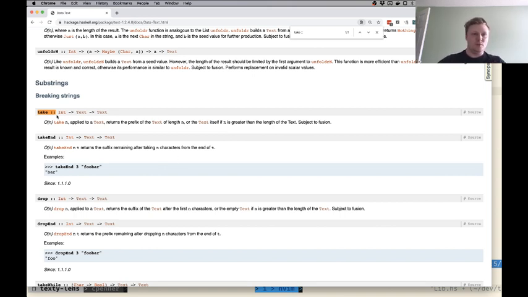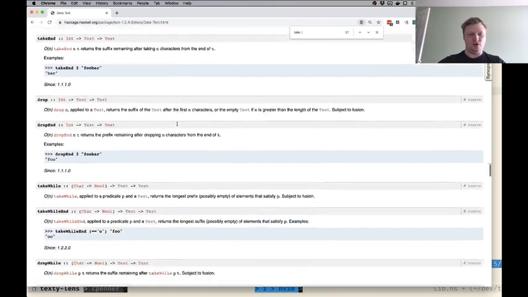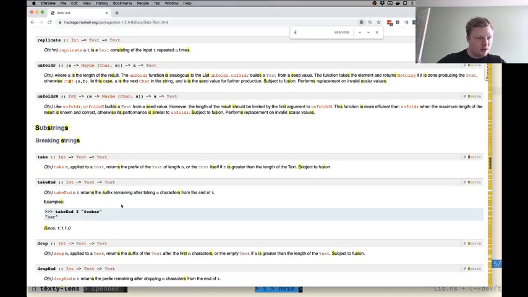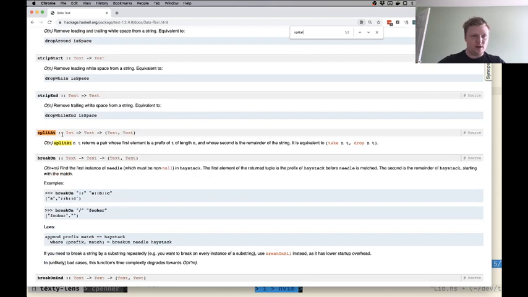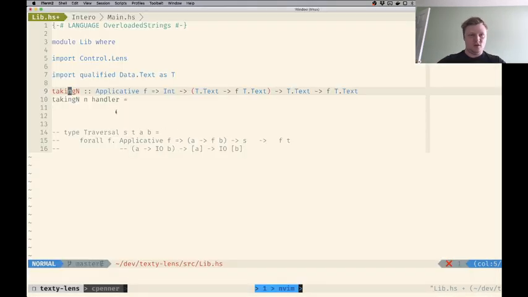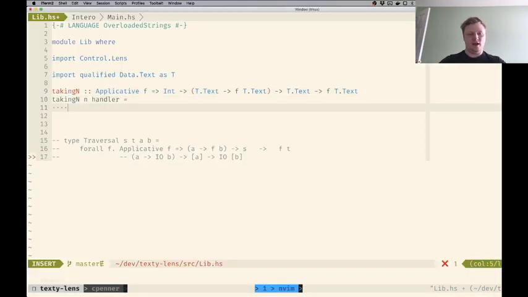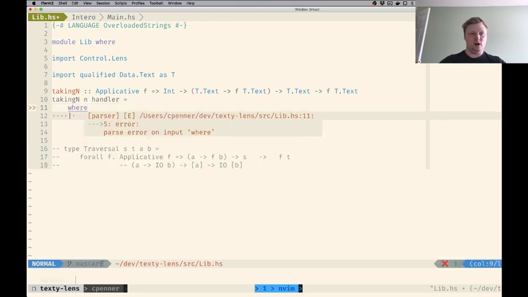So what we need to do is know not only the text that we're focused on, but the remaining text that's left over. So I think they have something called split. What is it? Split at? Yeah, split at. So this is great. Given a text, this will give us the first n characters and the remainder, which we're going to need when we re-embed. So let's just do a where clause here.